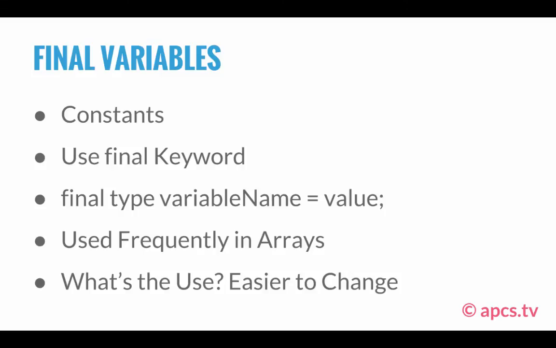So it's easier to change, and one characteristic of final variables and their names is that the variable name is usually in caps lock, so complete uppercase, so that it's visually obvious to the programmer. So we've looked at declaring and casting variables and a little bit of final variables. These are very, very essential topics, and it's a great step forward in Java programming.